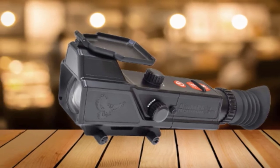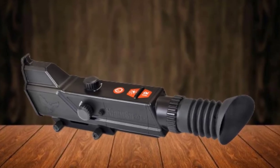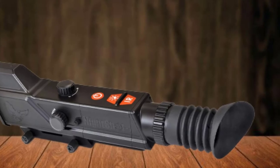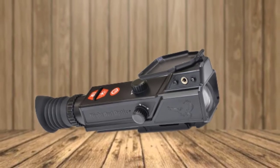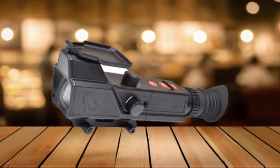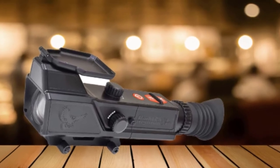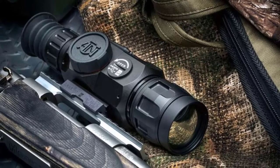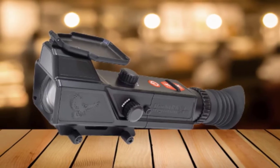Poor lighting conditions will no longer keep you from experiencing the thrills hunting can offer. Its infrared illuminator performed better than we had expected. It's absolutely weatherproof and tackles the elements with impeccable durability. You have a choice of three reticle types to help with coyote tracking at night or day. Compared to any mid-range infrared night vision scope on the market, Night Owl delivers an outstanding 7 hours of power with the IR set on low, coming down to 4 hours when you drive the IR to high levels. This night vision scope directly mounts to all 0.835-inch Picatinny and Weaver rails, although having a dovetail rail mount will require a simple adapter.